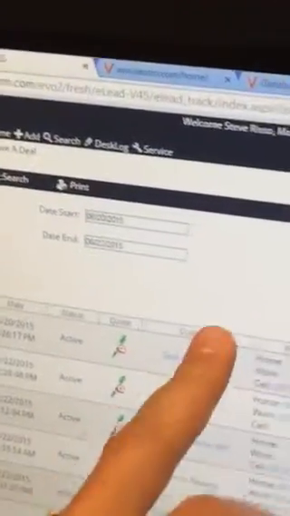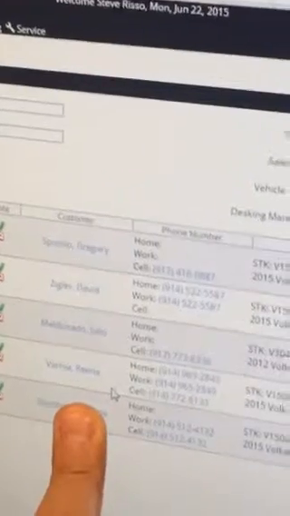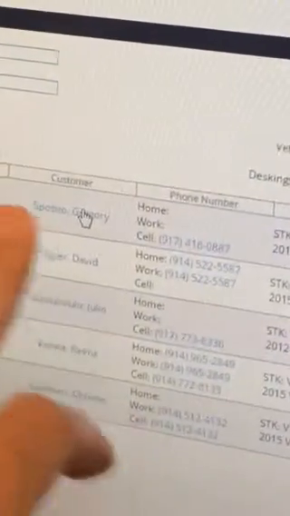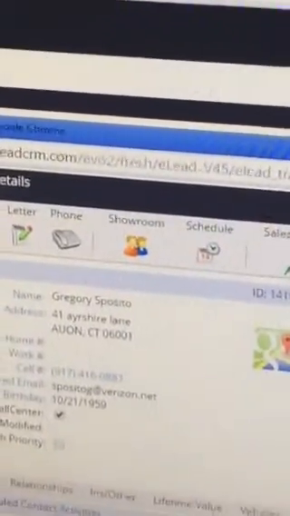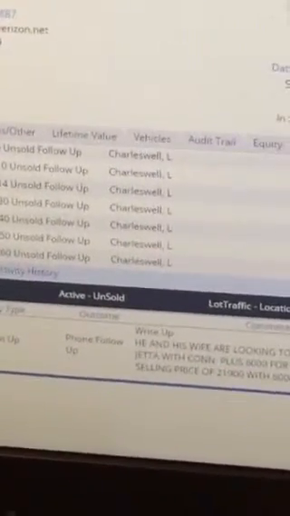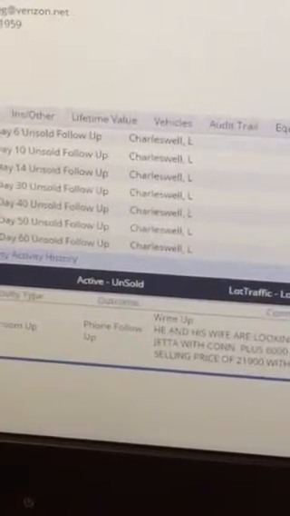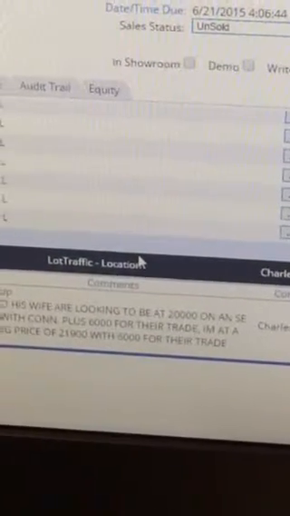And this is going to list all the customers that came into the dealership that did not buy. So now your job is to click on each one and call in that individual salesperson and go through the deal, read his notes, listen to his story, and you want to call this customer and say, hey, I know you were here Saturday, I know you didn't buy, I know we talked to you about your trade value, and you try to get them back in here.